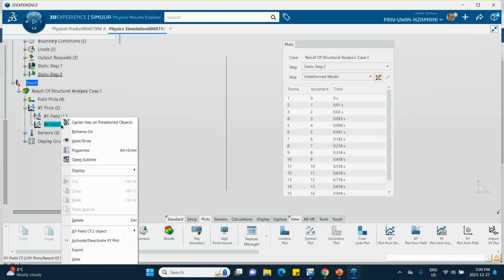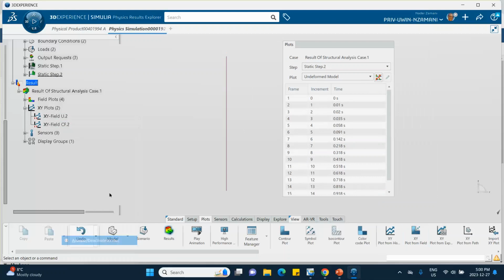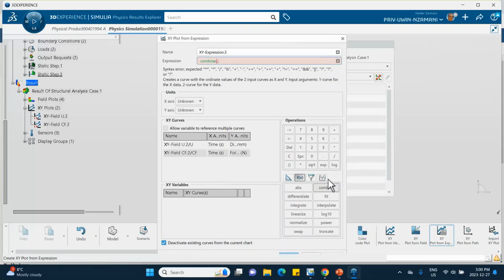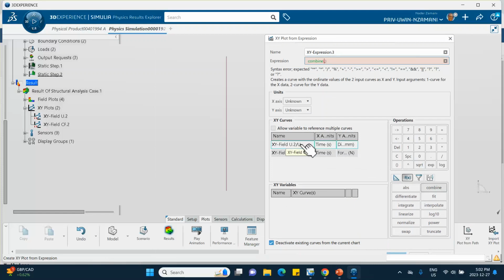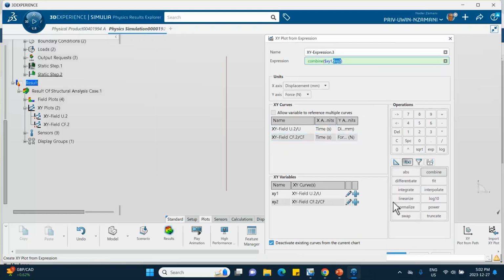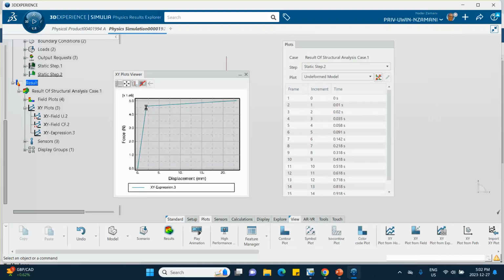So let me deactivate this. And now I'm going to do this XY plot from expression. Click on f of x, click on combine, select this first row and select the second one, and then say okay, and there we are.